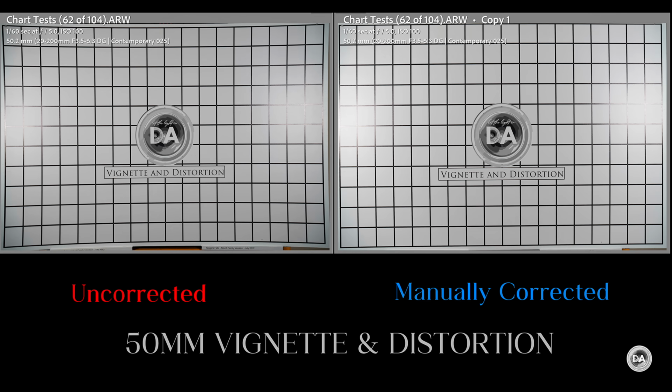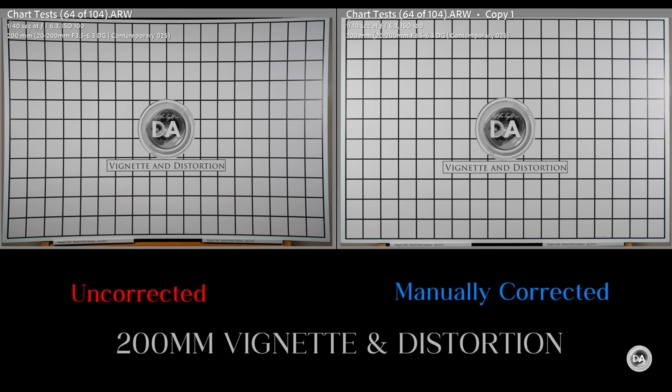It will pretty quickly invert to a pincushion style distortion, and it remains consistent from 50 millimeters. I tested at 50 millimeters, 135 millimeters, and then at 200 millimeters, and I got pretty much the same results all along. Anywhere between a -10 and a -11 corrects the pincushion distortion, nice and linear, corrects just fine. And vignette is also quite mild, requiring in the low plus 40s to correct for. So no big deal there.